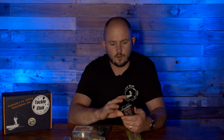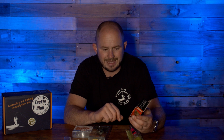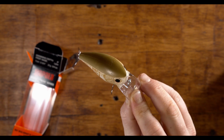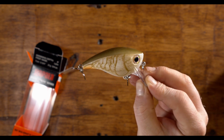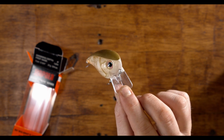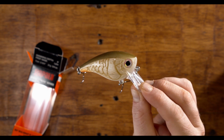Now, if the surface bite isn't happening for you, we're going to jump over to something else, which will actually dive down a little bit further, from our good buddies at Rapala. So this is the Rapala Balsa Extreme, the BX Big Brat. And this is a chunky boy. This is a thick boy. Big bib on him, practically facing straight down. Now, it does look a little bit funny, but the profile on this is absolutely perfect.